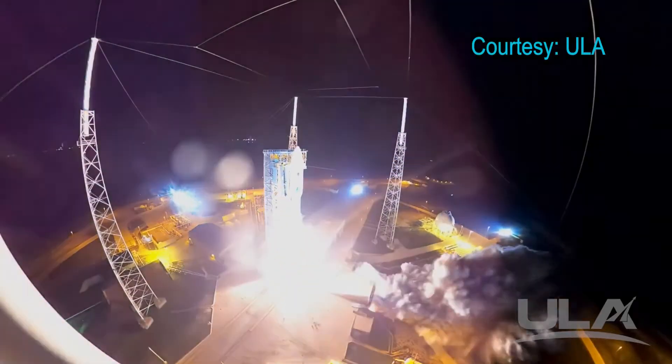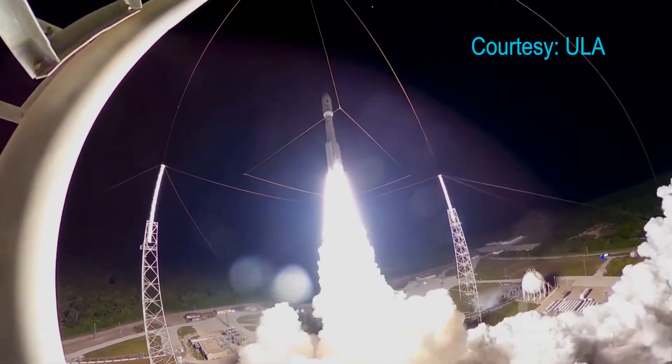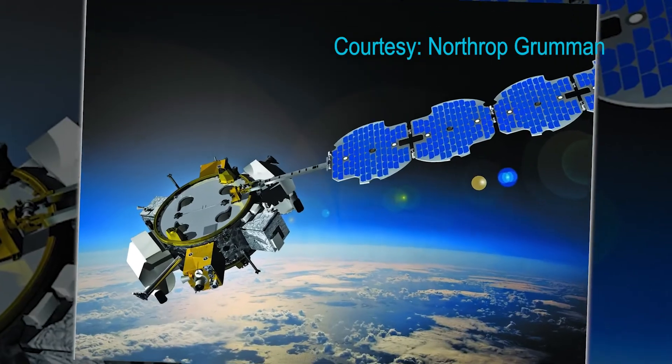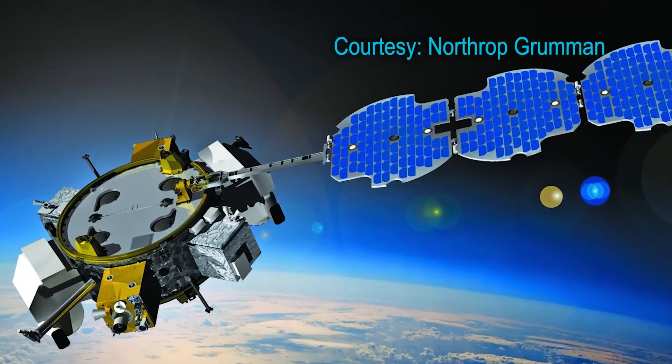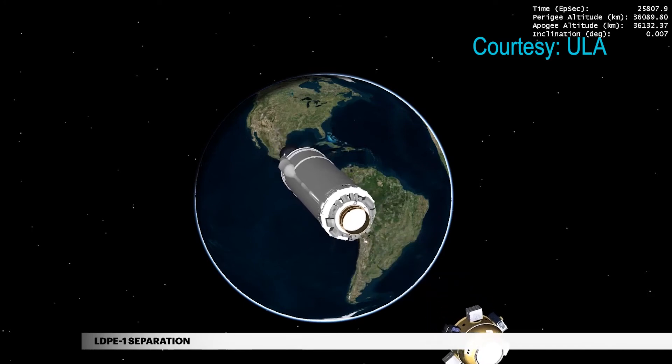It's easily integratable on a satellite, it doesn't cost very much, and it gets the job done. No one else could really do this because of our experience with satellite operations, our experience with the technology, the latest and greatest things that we can put into a small box to deliver on this mission, and having the relationships with our customers to say, I can solve your problem and this is the way to do it.